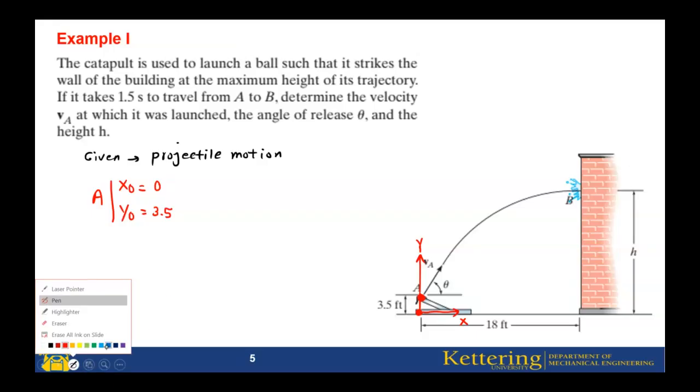Now, some of you might be interested in selecting this blue coordinate system. I am interested in putting the coordinate system, not the red one, the blue one, starting from the strike or initial point. Based on this coordinate system, how much is x0? How much is y0? 0. Based on the blue one, it is 0. This is the reason you have to be careful when you select the coordinate system.